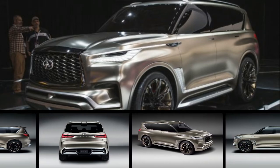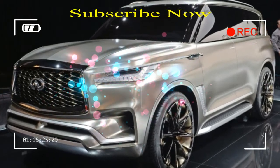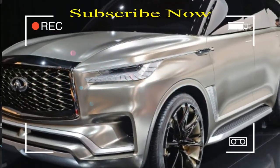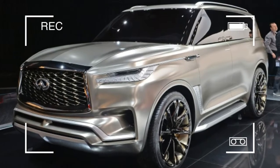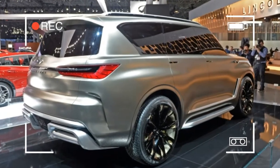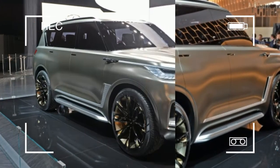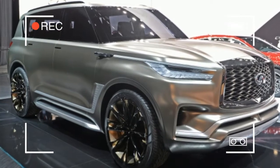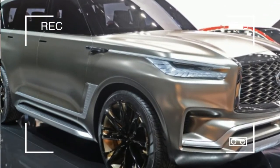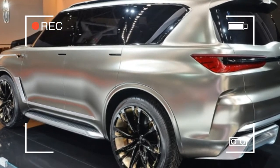We've been getting a slow rollout of news about the new Infiniti QX80 Monograph Mega SUV for the past week or two, and Infiniti provided more details Tuesday about its concept car at the New York Auto Show, saying the Mega SUV is a combination of luxury with a commanding presence and the ultimate expression of futuristic luxury SUV design. Infiniti says the car embodies not just luxury, but upscale luxury.